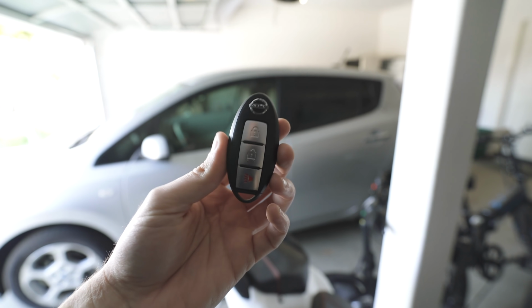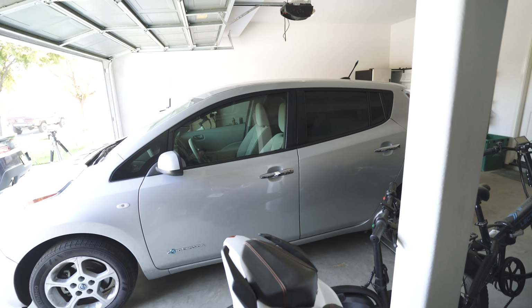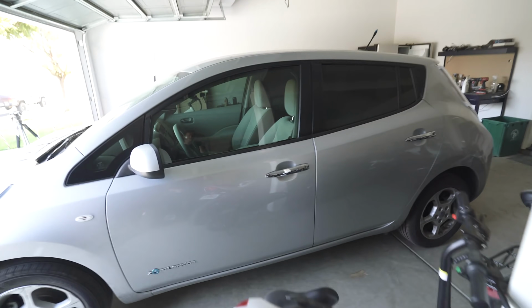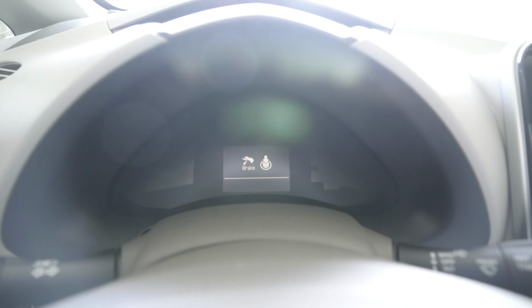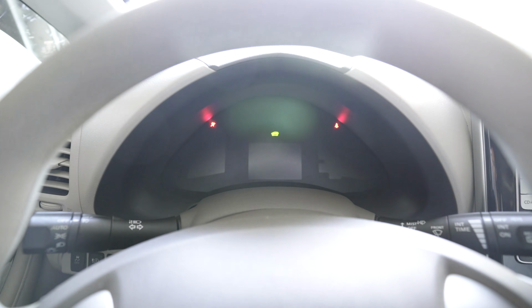The Leaf actually has some pretty sweet technology in it. Now, maybe I'm just biased because my first car was a Saturn SL2, 1990-something Saturn SL2. But since then, I've driven the Camaro and a few other more modern cars as well. When you get in, you literally don't even have to take the key out of your pocket to drive this thing. So you get in, and if it shows that little symbol, then you just push the little button right there, and it starts lighting up everything.